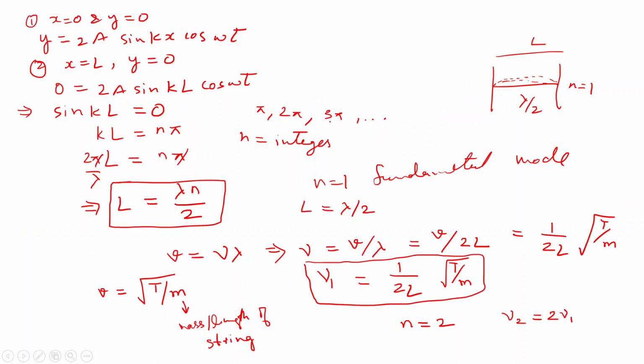Because of that a standing wave is generated, and that standing wave will have some vibrational frequency given by this expression, right? Now if we know the frequency, because we know the mass of the rope and the length of the rope, we can calculate mass per unit length. In the same way we calculate the tension, because the tension value depends on the mass that we are hanging and the g value. So that mass will keep on changing, so the tension will change.